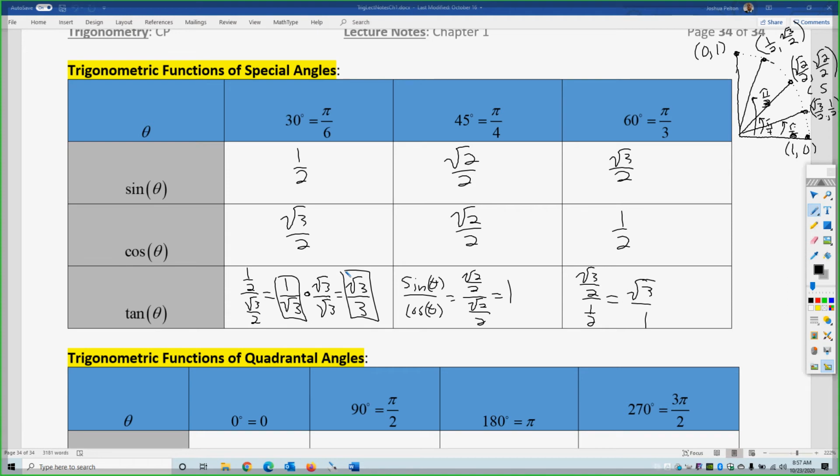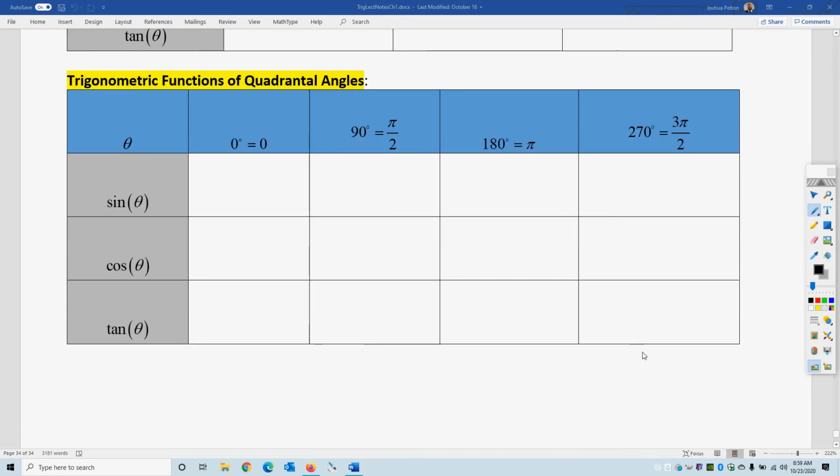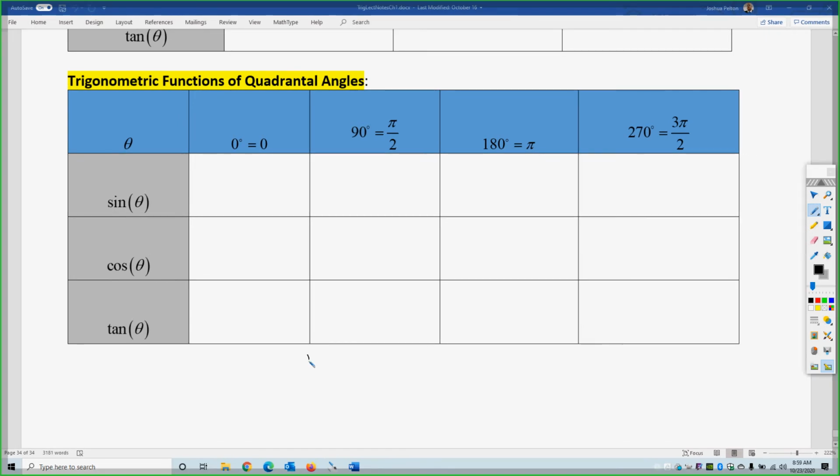And those all come about with the special right triangles, of course, when we did the unit circle. But as we saw in this lesson, the quadrantals don't make triangles, and some of them are undefined. Thus, you have to use the formal definitions of the functions to get the values. So if the radius is 1 and that coordinate is 1, 0, we have cosine, sine, so sine over cosine gives us 0.